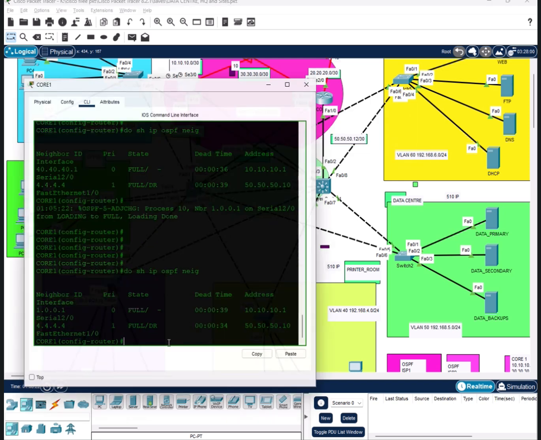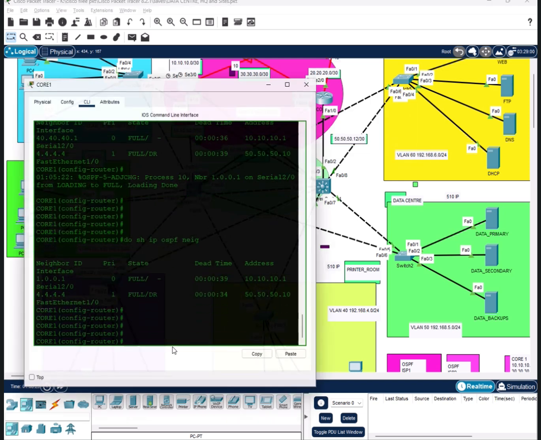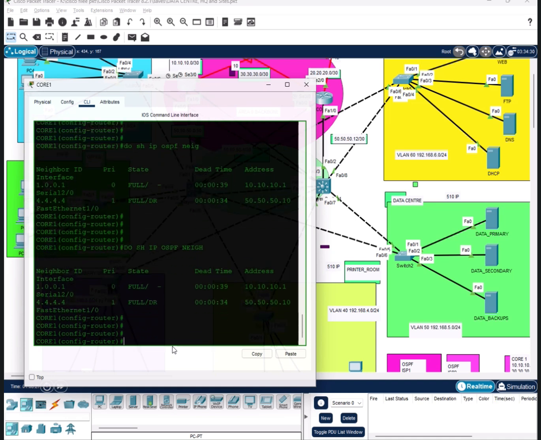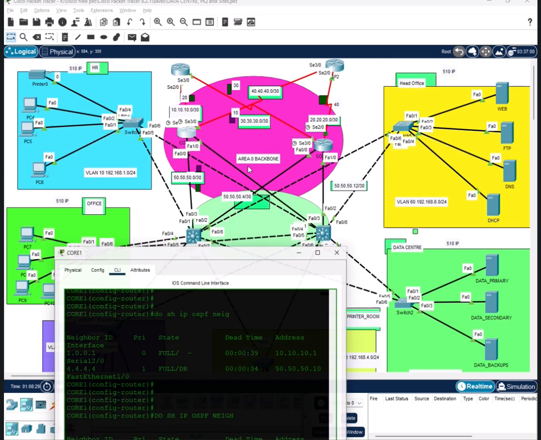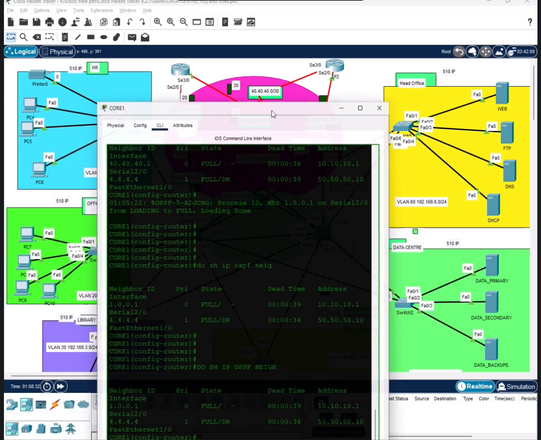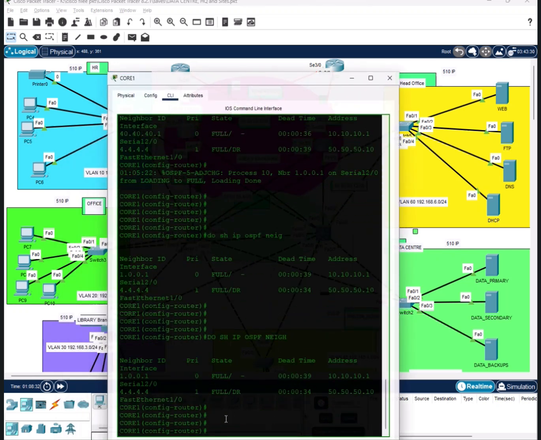Let's find out if there is any, do show ip ospf neighbors. Okay, now there are only two neighbors, but how many neighbors should we have? We have this neighbor, and this neighbor, and this is our third neighbor. So we don't have this network ID, which is why we need to include it. Remember, we have to come in here and type in the command. This is good for troubleshooting purposes. So let's say router.